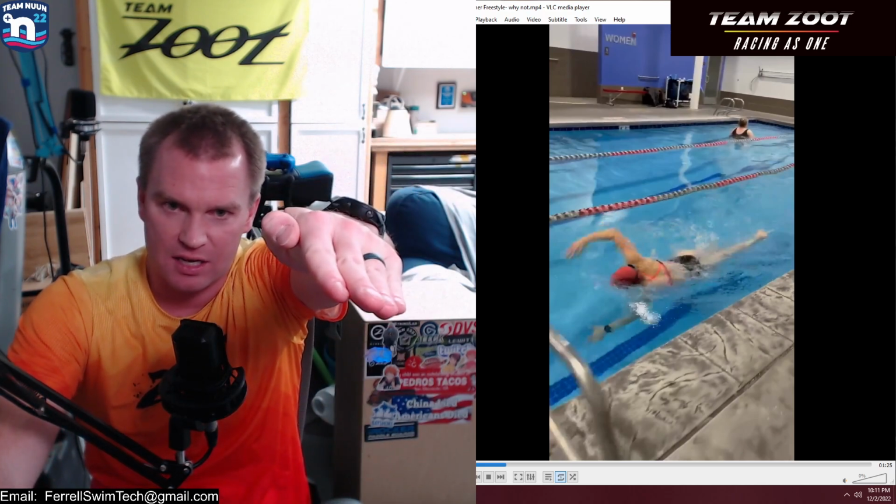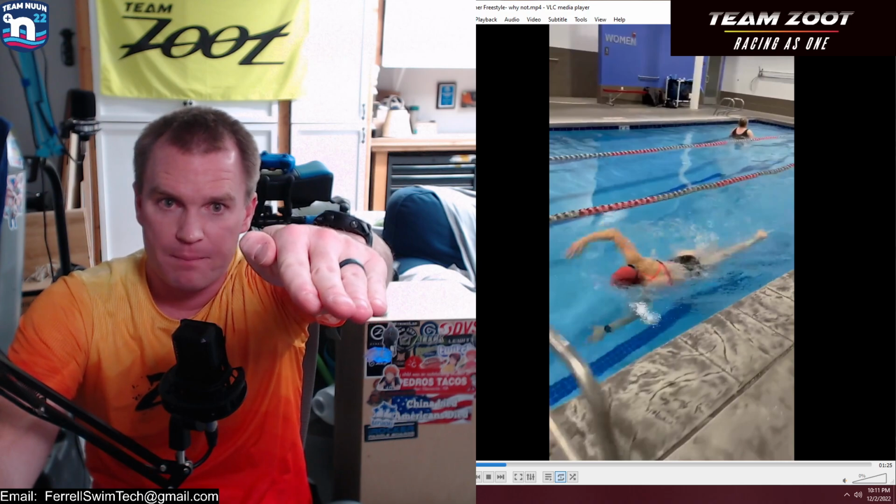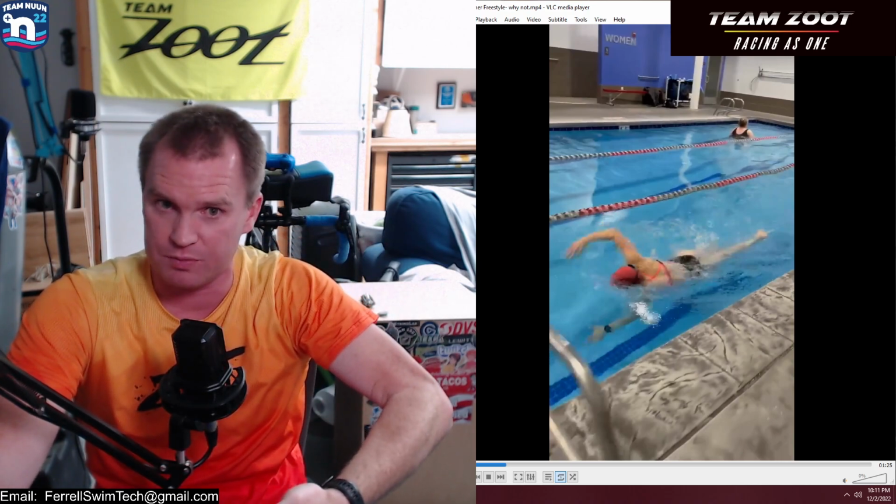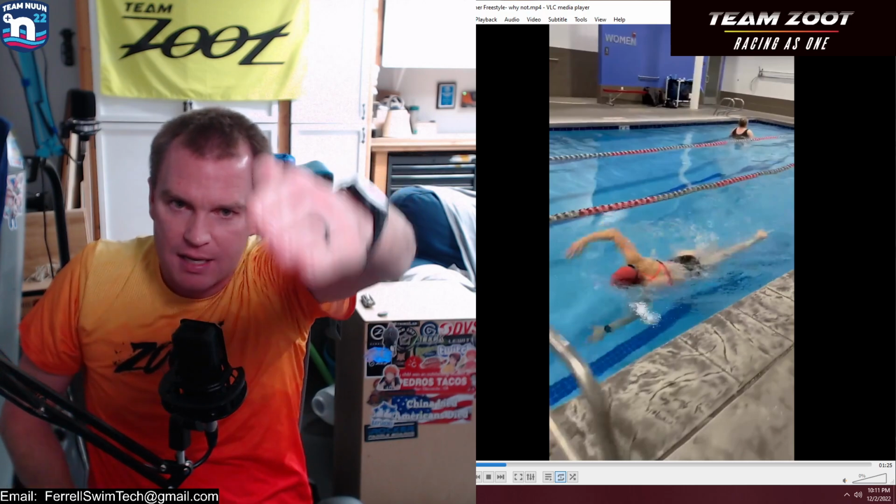Now it's starting to push down and turn. Now you see here, she has now caught the water. So that is a late catch. So she puts her hand here kind of neutral, but then she pushes down and out and then she scoops in. Okay? So rule number 1 is when you recover, you want those hands to be here.